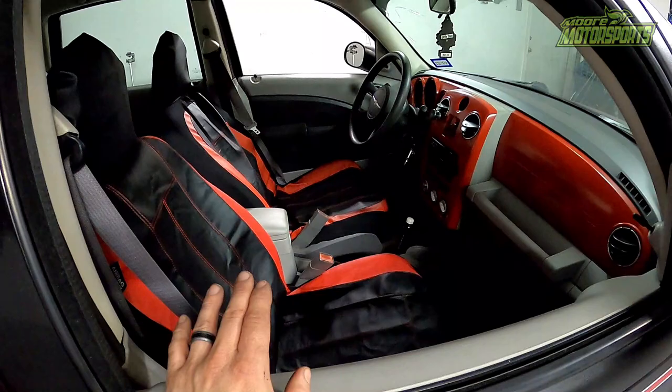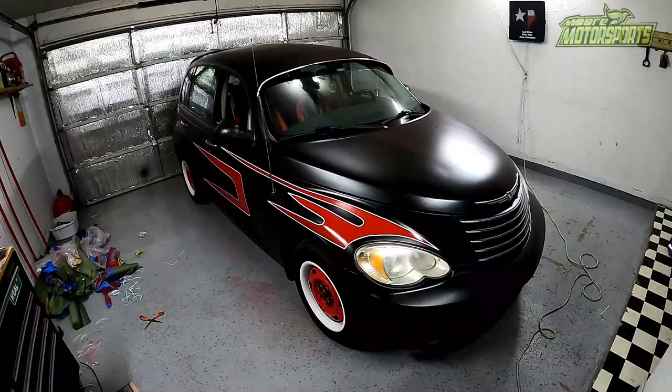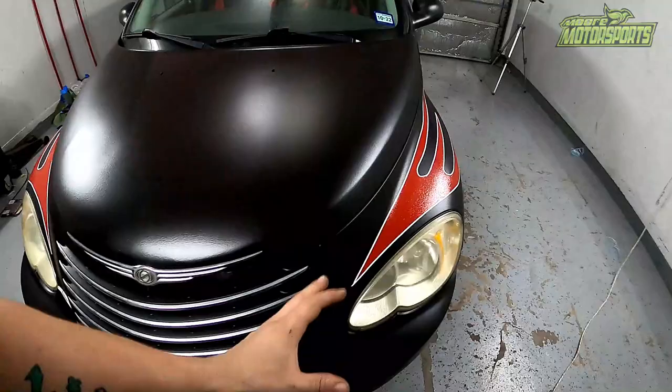It runs good, it is super slow, it's automatic, and it's not the Turbo GT model, because they do make a PT Cruiser GT model. Those things are pretty quick. That's the engine I had in my SRT4. I actually got it from a PT Cruiser Turbo. But yeah, it's definitely coming together. Definitely has that old school meets new school rat rod vibe.